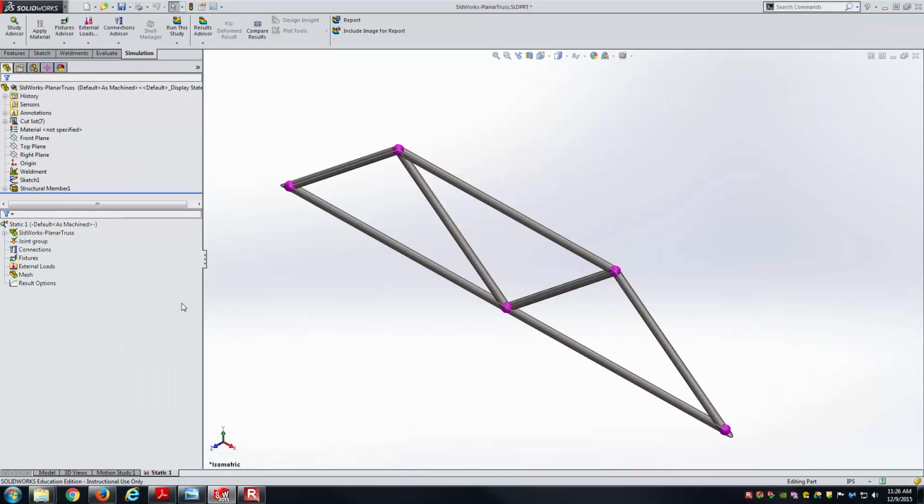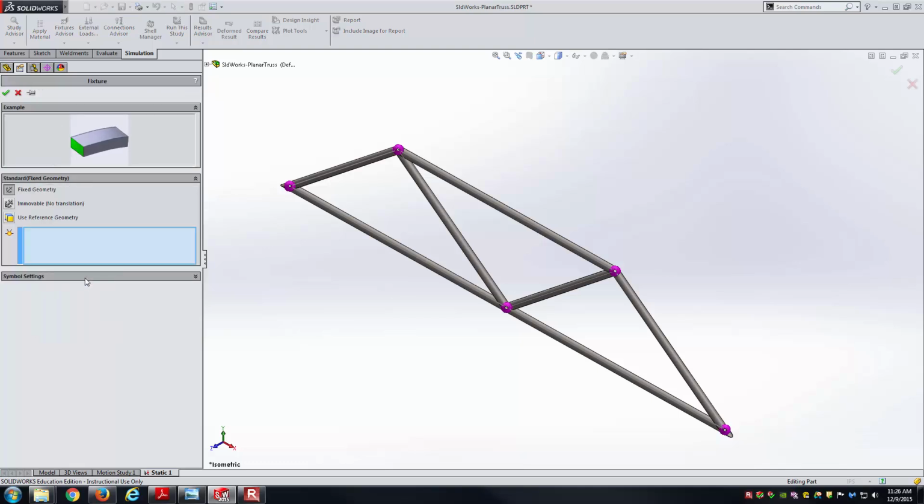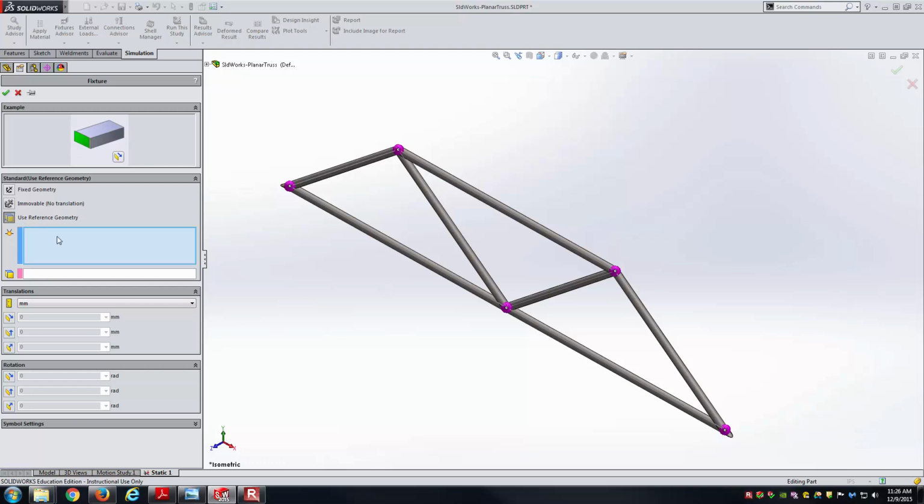And so what we'll do is I'll right-click on fixtures, and I'll just go to the only option it has really is fixed geometry at this point. But here I don't want fixed geometry. I'm going to use reference geometry for all of these. And so reference geometry is pretty broad. You can see I can select a specific joint here. I can define a reference plane. In this case is what I'll do for this icon.